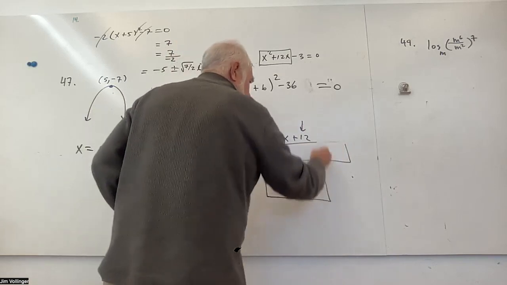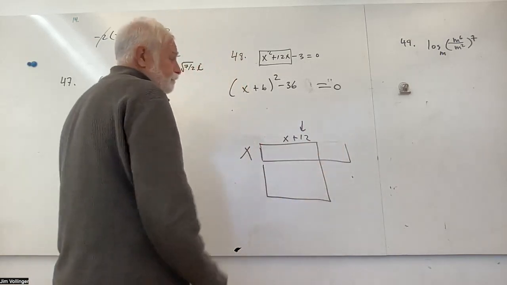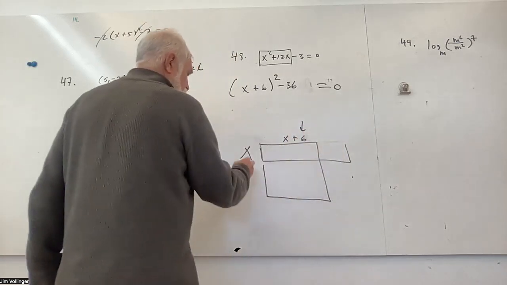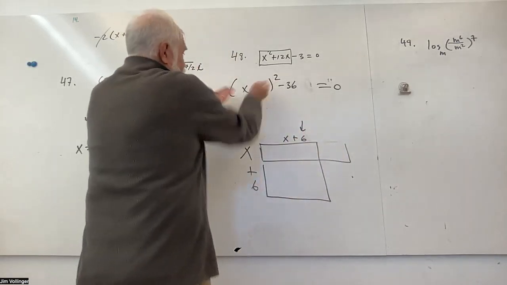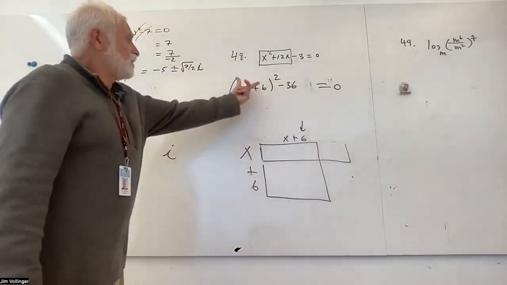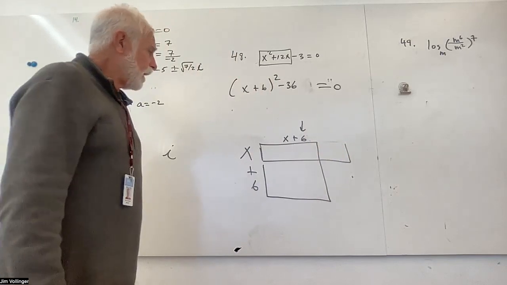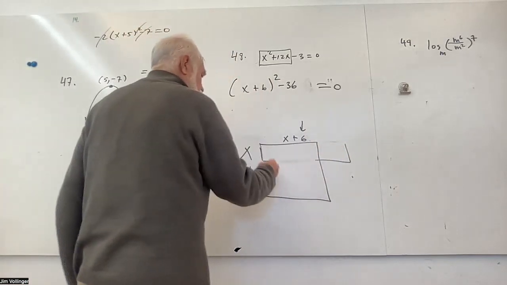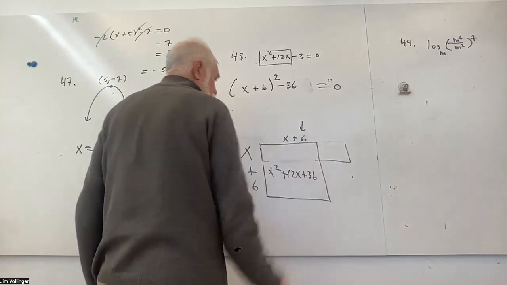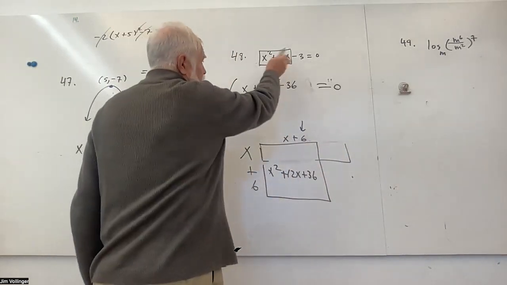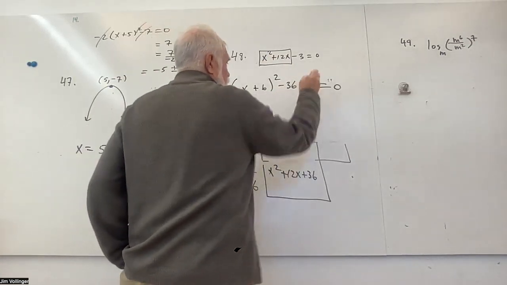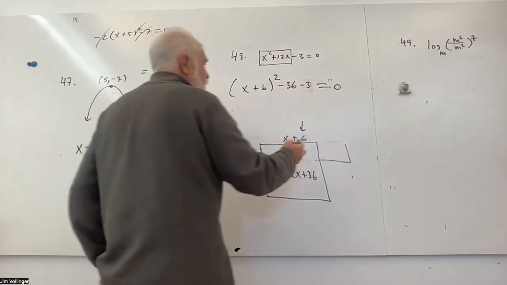So what I've done is I've taken half of the units off there and moved them this direction. And when I do that, lo and behold, I get a square. Of course, that's not 12 anymore, it's 6, and the 6 I added there. Instead of drawing a square, I'm trying to show you the square symbolically. If I multiply this out, I get x² + 12x + 36. And I don't see the plus 36 up here in that rectangle. That's why that materialized. Piece of cake now if we're solving.